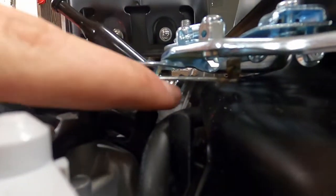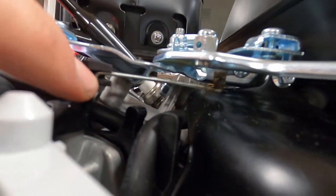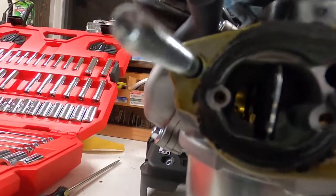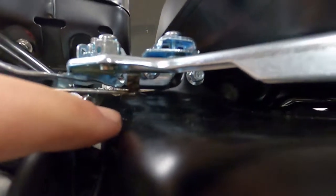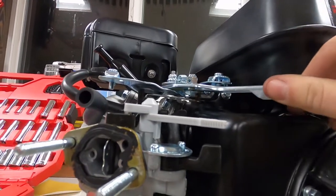So this little metal rod right here slots into this, which is the actual carburetor piece that moves back and forth to open up inside there. This piece right here is welded on there, because I couldn't get it stuck up on there any other way. But I mean, look, it pulls it just fine.